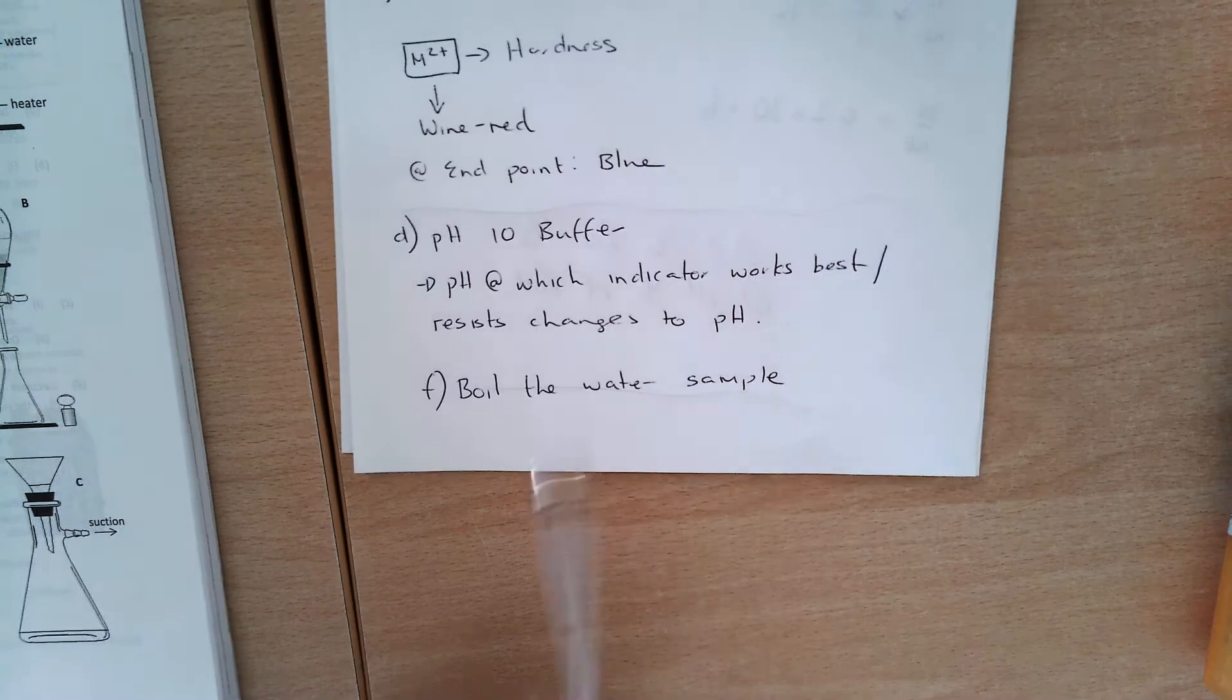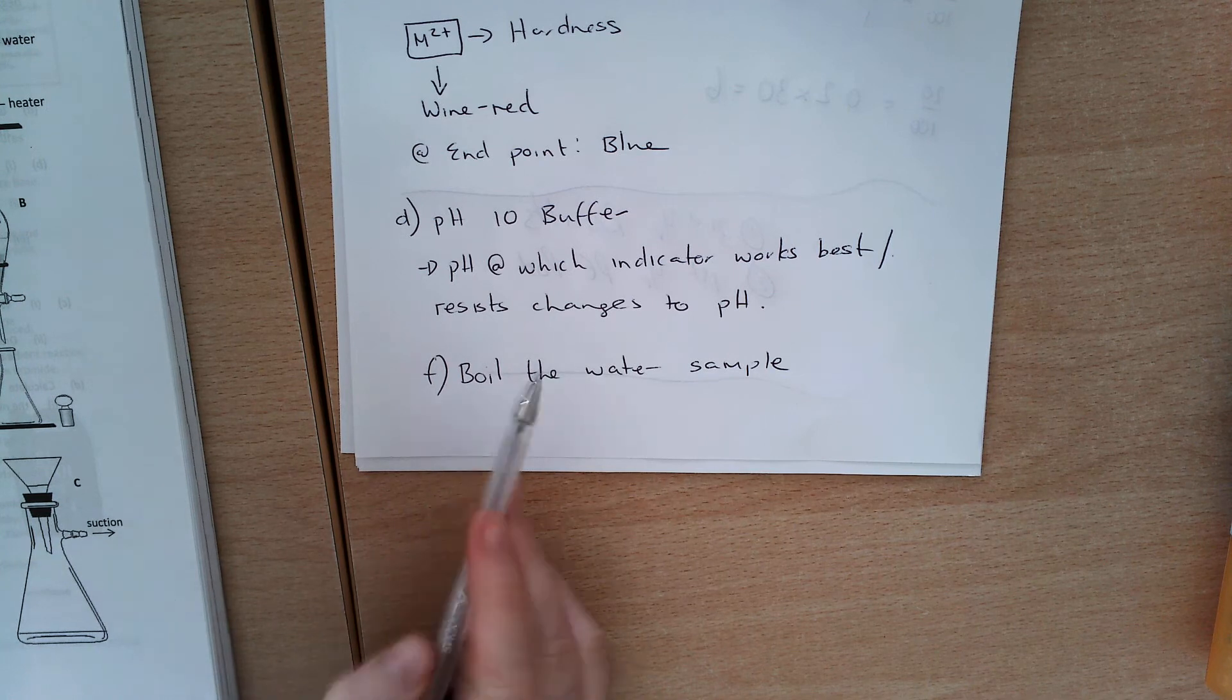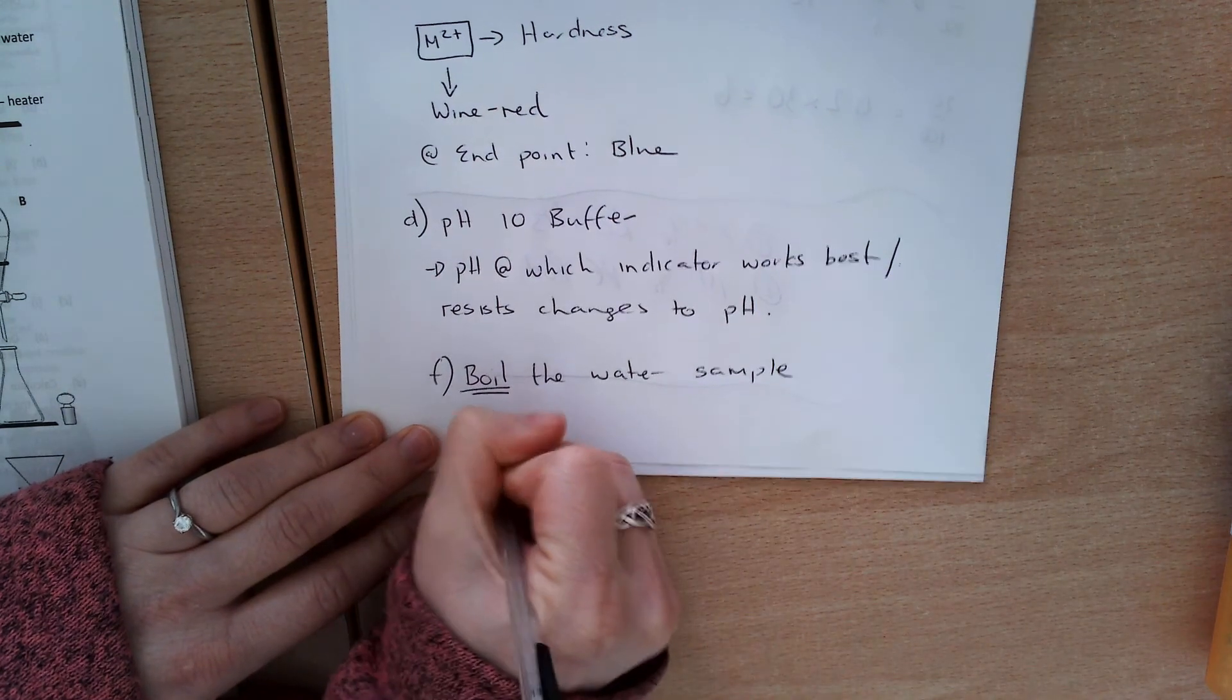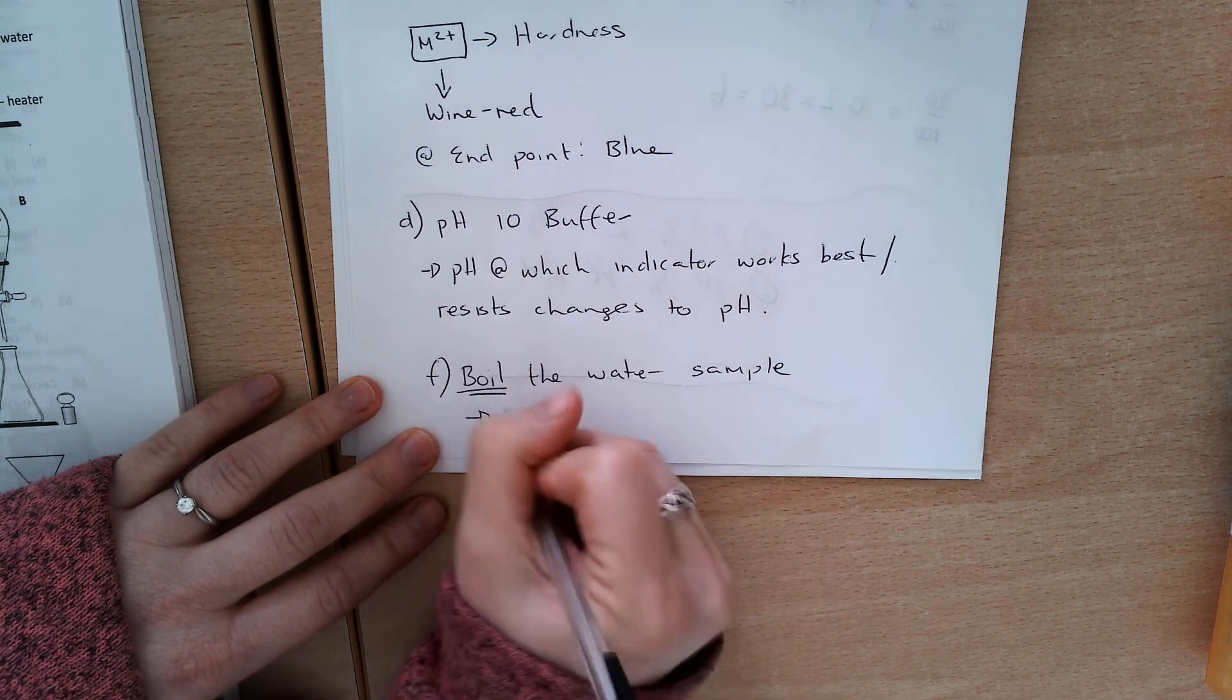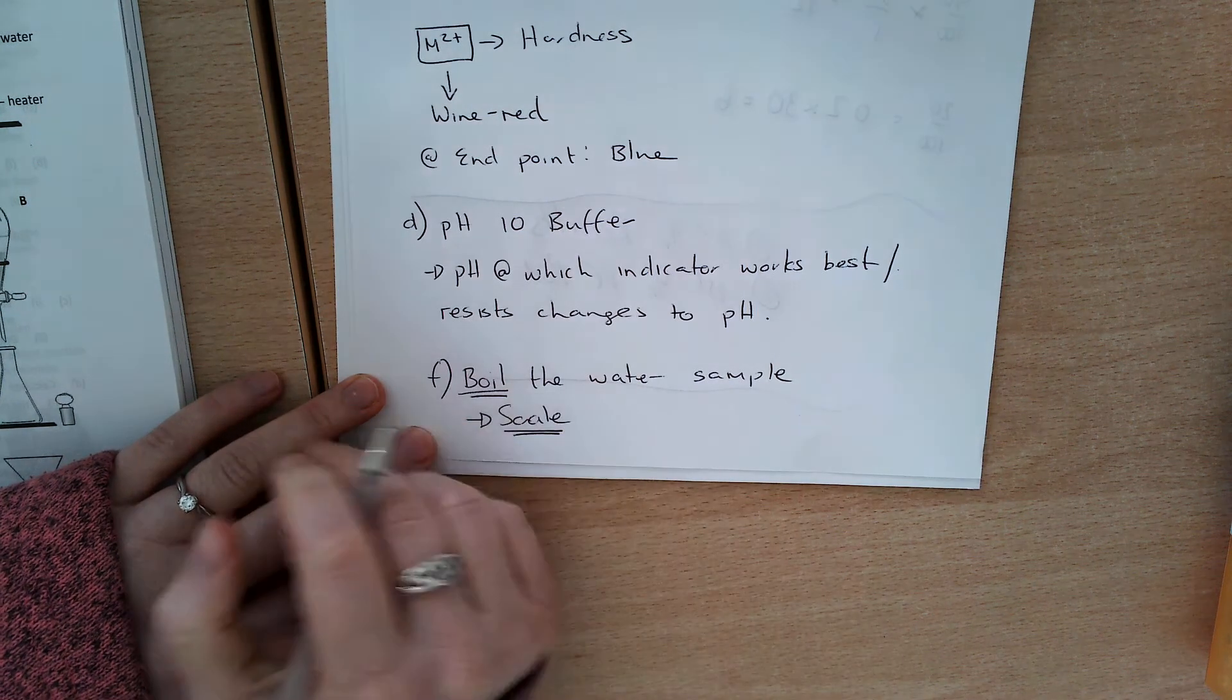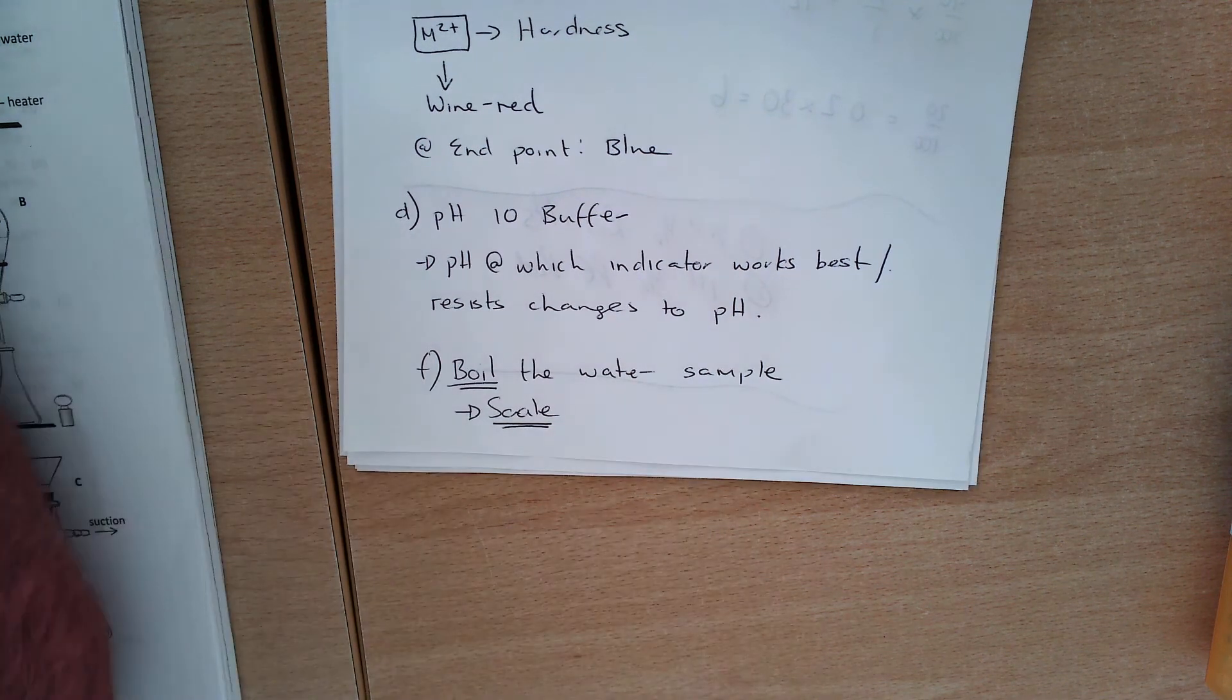The final one then, I'll come back to part E in another video, otherwise the video will be too long. So just a way to determine if this water supply contains temporary hardness. So we boil the water sample. Remember, temporary hardness is hardness that is removed by boiling. Any of those temporary hardness waters, when they're boiled, will leave a scale, your lime scale on your electrical metal components. So that is your full marks there.